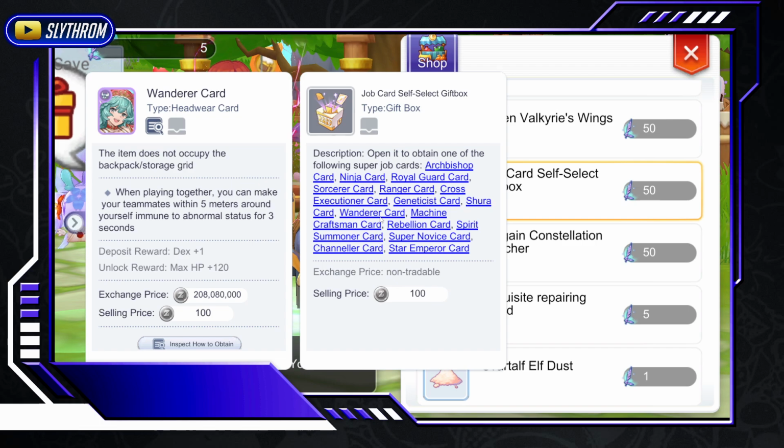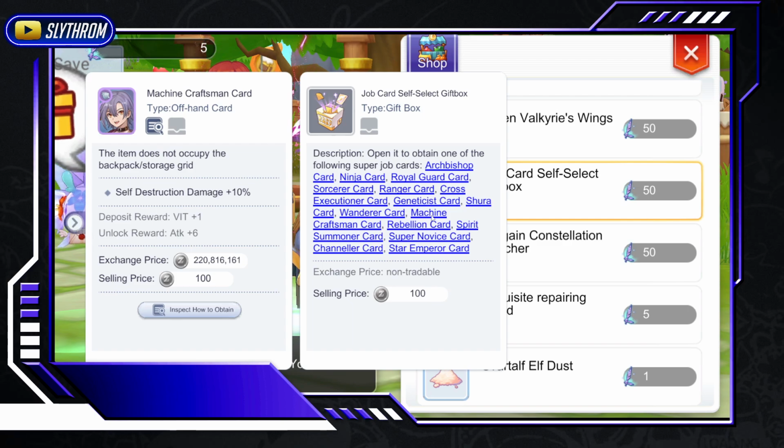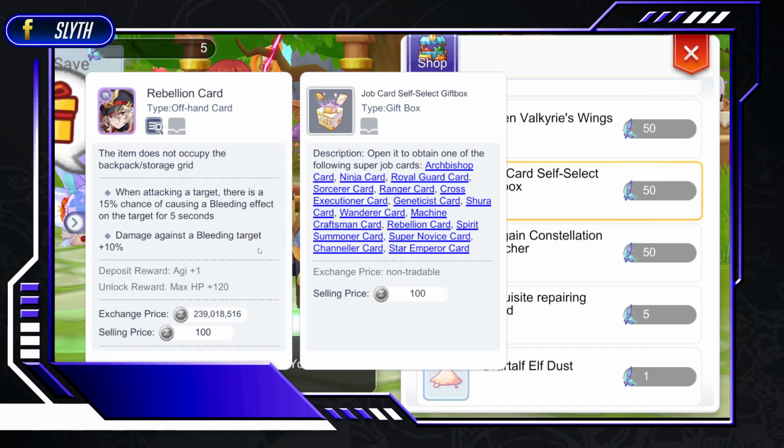a Wanderer card, immune to abnormal statuses for 3 seconds if you are in 1 ensemble skill, Machine Craftsman card for offhand self-destruction damage plus 10%, 1 Vit as a depot. We got the Rebellion card, which is a good one as well for offhand. When attacking the target, 15% chance of causing a bleeding effect for 5 seconds. Imagine that on a Morok, right? And damaged against bleeding targets plus 10%.